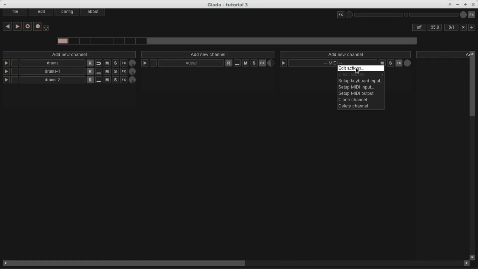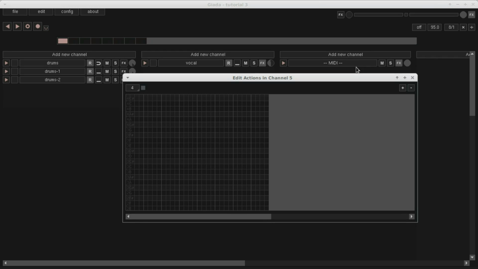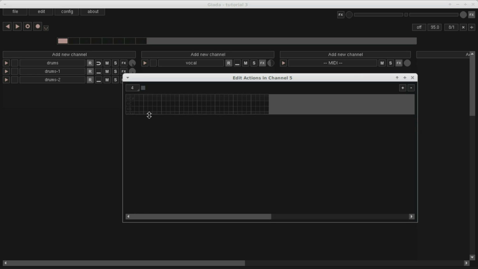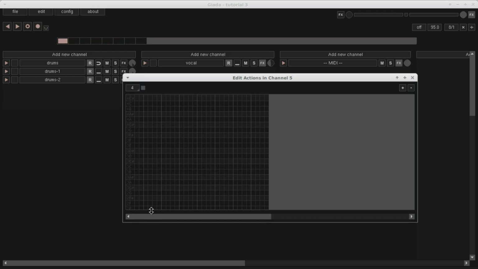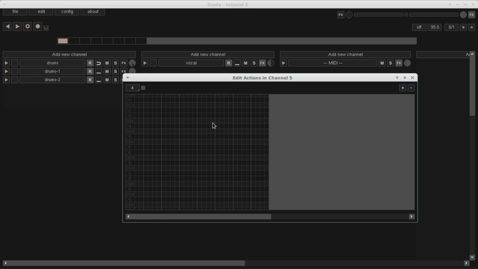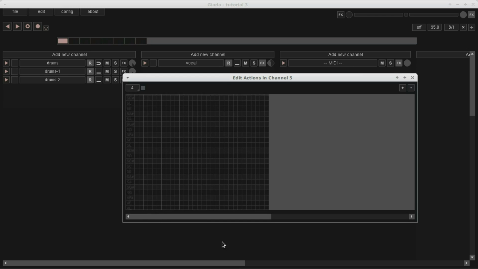Finally, let's play a bit with the note editor. This tool is for editing MIDI events, so it's tied to MIDI channels. As of now, the note editor contains only the piano roll. More tools will be available in the future, as Giada keeps growing. This is a resizable widget because it's very long. You can scroll the piano roll by right-clicking anywhere and dragging vertically.